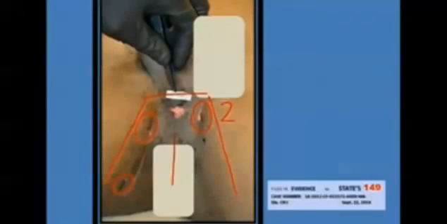Thank you. And then is the number 3 wound depicted in here as well? Yes. And this is the entrance, and this is the exit. Okay. And to go ahead and clarify things, did you ever recover a projectile from the number 3 wound? No. Going then back to State's 150, you have to tap the screen, thank you, State's 150, does that show the measure that you used to determine this wound? Yes. Okay. State's 151.